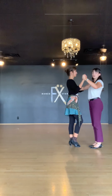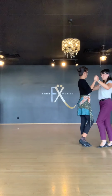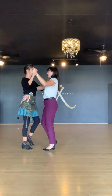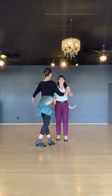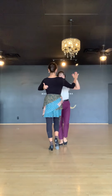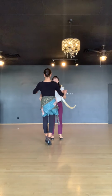Now we're going to use that second side tap in any of our basics, but particularly our forward basic to prep our hand for an outside turn. So it will look like this, we'll go forward, forward, side, tap, prep the hand, walk, walk, side, tap, we made it. One more angle, outside turn, 5, 6, 7, and forward, forward, side, tap, prep the hand, forward, forward, side, tap, perfect.